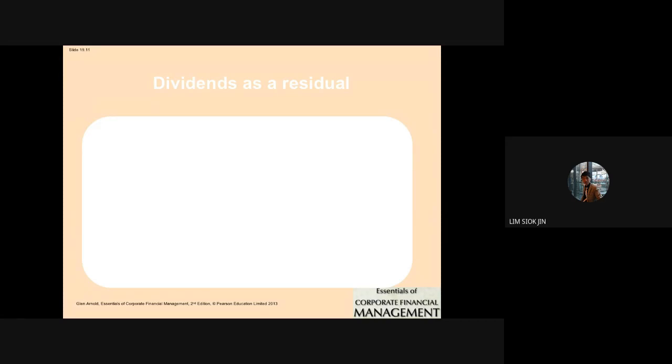All right. Okay. So let's say this company is a Ramly Burger store. You invest in a Ramly Burger store, so this burger store makes a lot of money. So at the end of the year, you have two choices. One, to use the money to upgrade your store. Maybe upgrade your stall into a shop. Okay? But this one needs a lot of money. So you can use the dividend money. Alternatively, you say you don't need to upgrade to the shop. Since it is already making so much money as a stall, shareholders want back all this money.